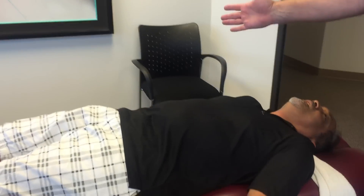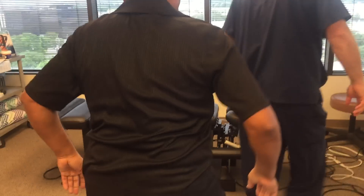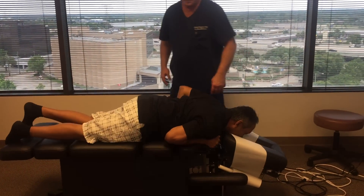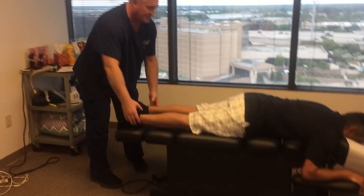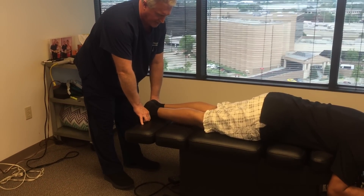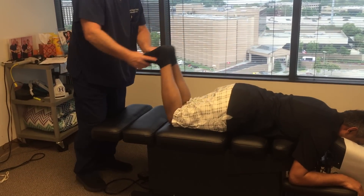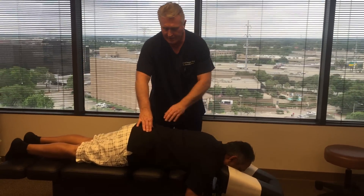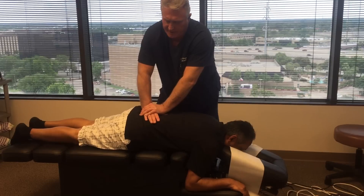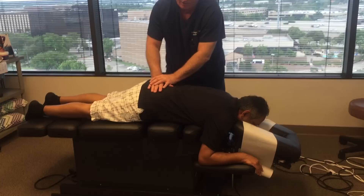Let's come over here on your tummy next. That's the way you always want to get up — sideways. You felt that move all the way down, didn't you? In your lower back. Now see, his right leg is over half an inch shorter than his left leg in the prone position, but when I bring him up it gets longer, and I bet that tightens up in your low back. So we're going to adjust his SI joints first — I'm going to get the right one first. It's the right leg, the one that's coming up short. It's internally rotated and elevated, so I'm adjusting it superior to inferior and also internal to external.